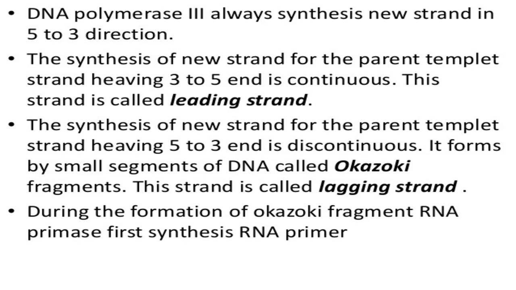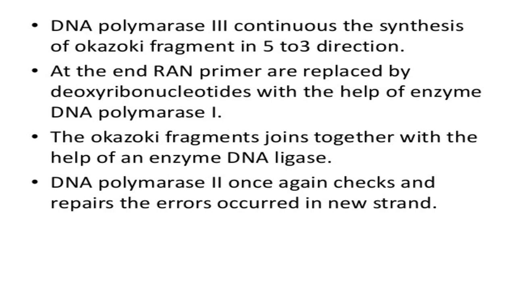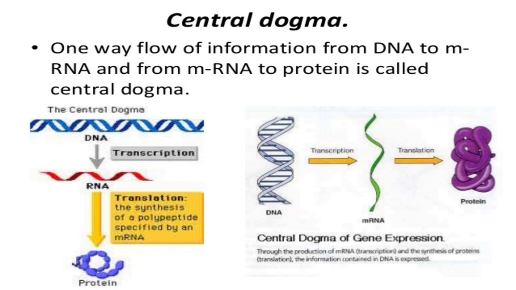During the formation of Okazaki fragments, RNA primase first synthesizes the RNA primer. DNA polymerase III continues the synthesis of the Okazaki fragment in the 5' to 3' direction. At the end, the RNA primers are replaced by deoxyribonucleotides with the help of the enzyme DNA polymerase I. The Okazaki fragments join together with the help of the enzyme DNA ligase. DNA polymerase II once again checks and repairs errors that occur in the new strand.